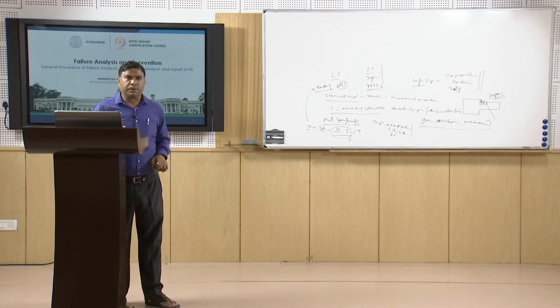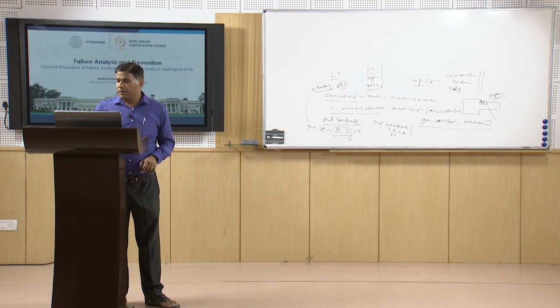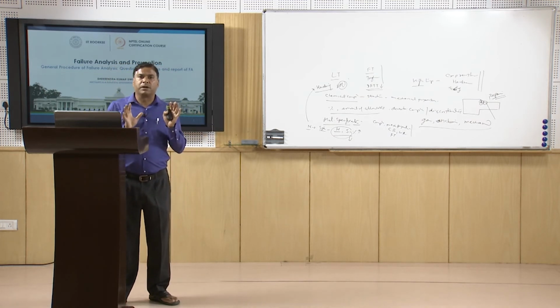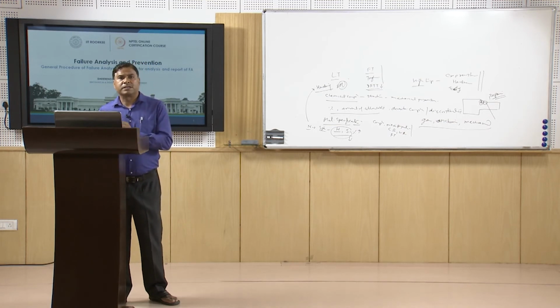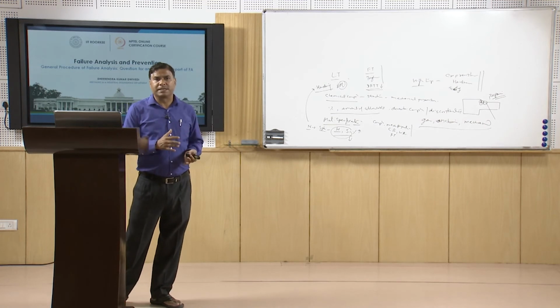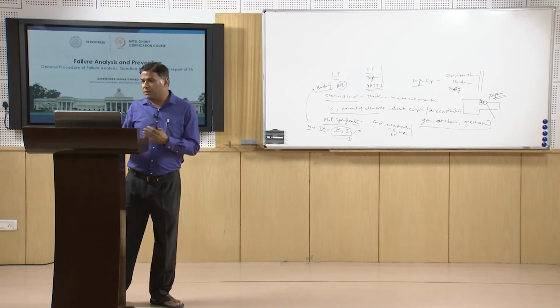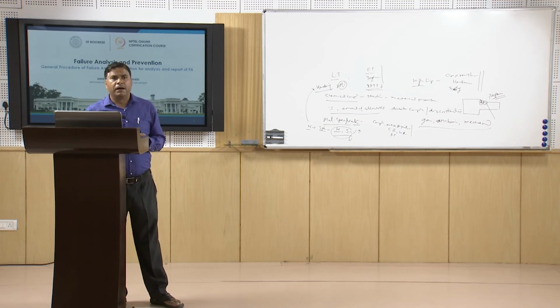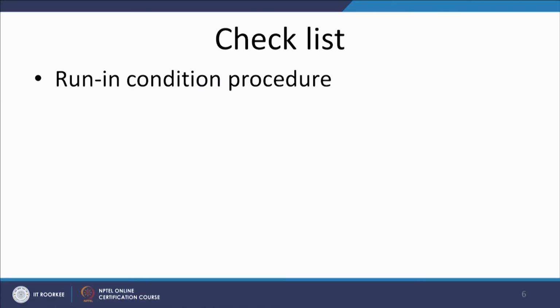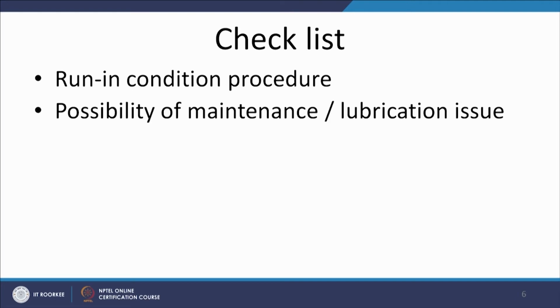Then we know that whenever we use any new component, it is subjected to somewhat lower load and lower service conditions, so that it can work under those conditions, and it is not subjected to any overloading in the beginning. So, whether the proper run-in conditions have been applied for the new component is also to be seen. Inappropriate run-in conditions can lead to initial stage failure of the component.